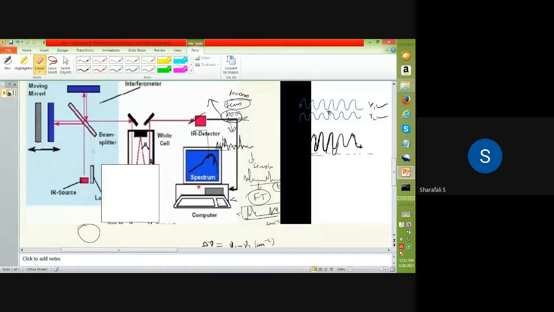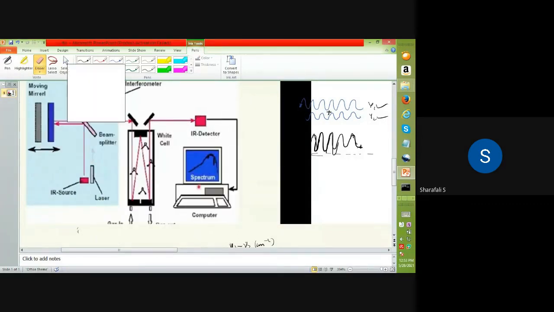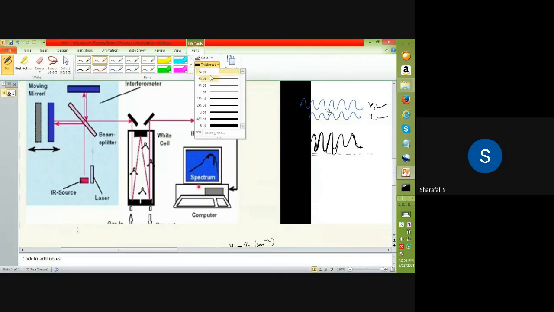So where will this interference happen? Sorry, not at the birefringence, at the beam splitter position. Here all the interference will happen. The radiation will not be coming only from this point, it will be coming from here also. So we have to align it in such a way that it comes to this zero, and that alignment we also have to take care of.